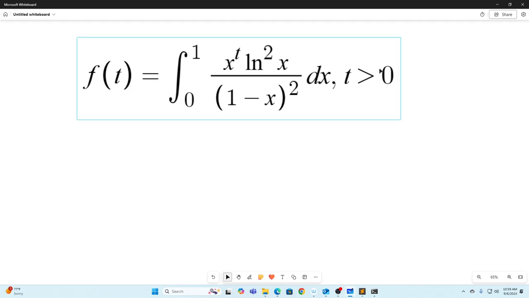So now we're going to consider only values for t that are greater than zero. So let's keep that in mind. The first thing we're going to do is we're going to use integration by parts on this. Now, it might be tempting to try to let your u be just natural log squared x. That doesn't give you anything good. That does not result in anything good because then you have to integrate x to the t over 1 minus x all squared and that's not going to work for you.